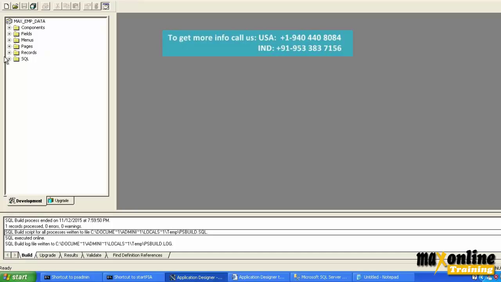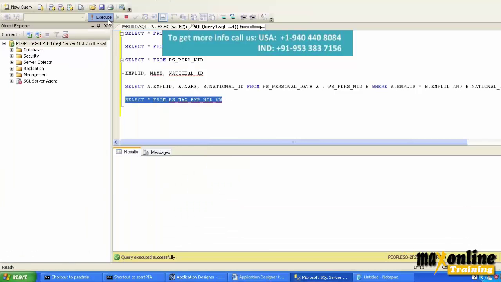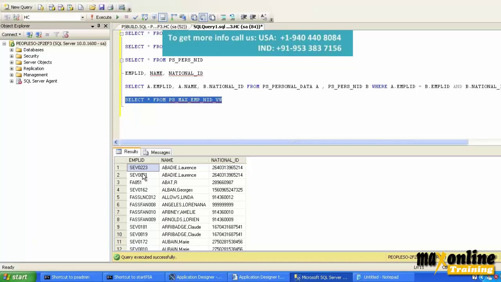Now, if any interviewer is asking, what is the difference between SQL table and SQL view? Simple difference: in a SQL table, we can modify the data by using DML statements, but in a view, we can't do it. Why? Because it is just displaying the data with the help of a SQL statement. The view data will change whenever you change these two tables.